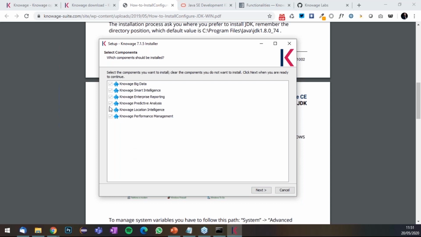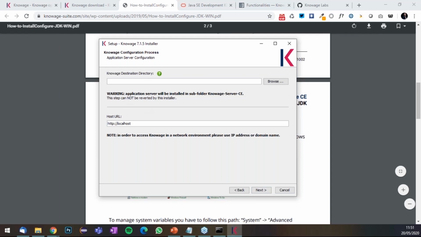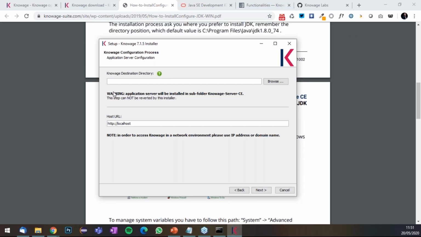Here are the different modules that are installed. As I said before, the community edition includes all the community edition modules, all the different modules. Let's click next. Here, one important thing: where do you want to install Knowage? It is important to install Knowage in an already existing directory on your system.